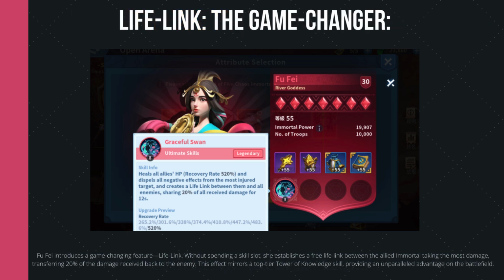I think that's going to be a game changer, because LifeLink is a very powerful feature. We're going to dive into that a bit more later, but right now it is a free skill, and I know that people are going to be saying, oh, but it's only at 20%, where the Tower of Knowledge skill gives 50%. Sure, but there are some more powerful effects to this one that we're going to have a look at later.